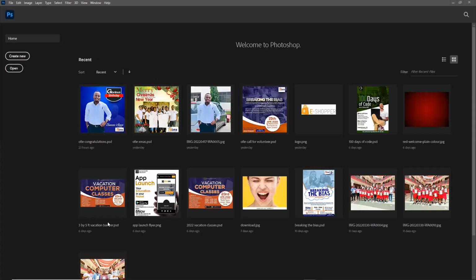So we are going to talk about the selection tool. So now I would want us to, as usual, create a project. So we create a simple project that we are going to use. And remember, we are going to create a project, which is going to be our main work for today. And then we're going to add other things to it because we're going to use the selection tool more.